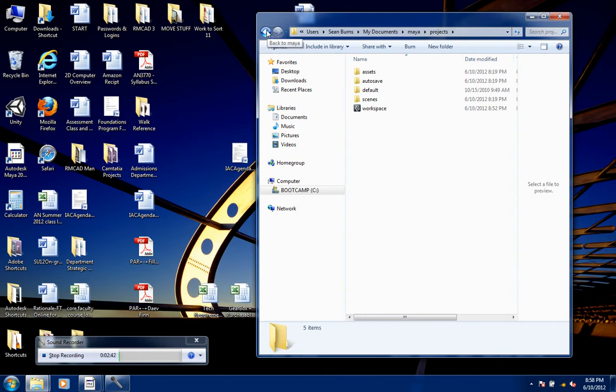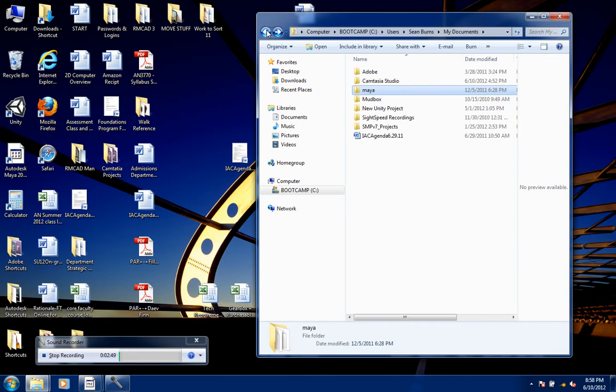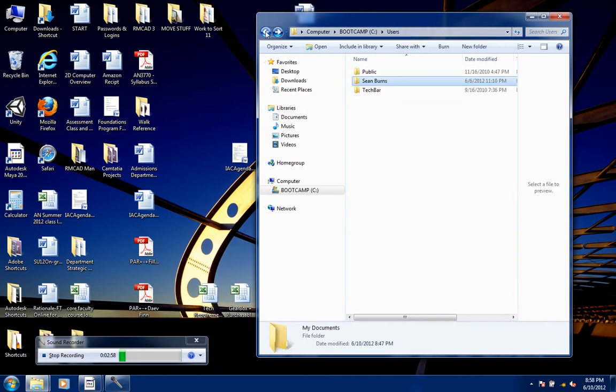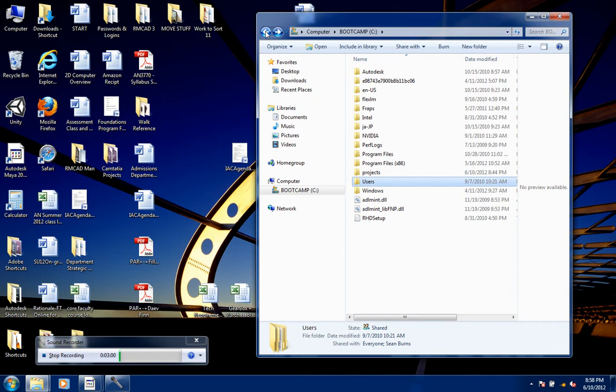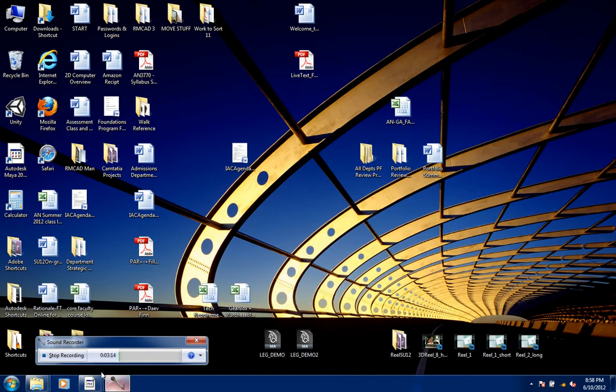You don't really want to work from this project folder because you're most likely going to be working on multiple projects and be working with other people. So their target for their project folders is going to be different than yours, because they're going to have a different name and whatnot. So what I suggest everybody do is make a Projects folder in the C drive, at the top of the C drive there. So if you were to go ahead and just do that right now, just create a folder, call it Projects.